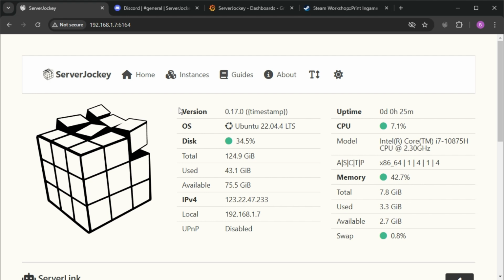So first up, the homepage in the ServerJockey web app. The information about the server has been improved a little. It's a little bit faster. It's not as CPU intensive because I sourced the CPU information from a different location. There's also some caching happening as well.